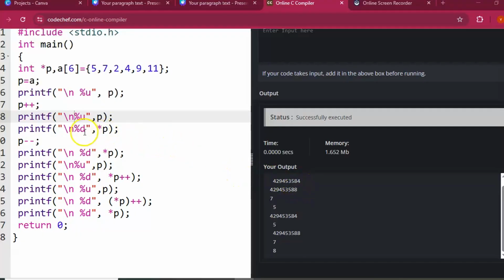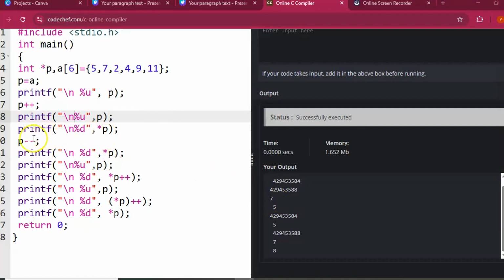Now in the next print statement, you observe I am using the indirection operator. This is called indirection, which means the content stored in the address specified by p. Now p is pointing to the next address, so it will print the value 7 here.